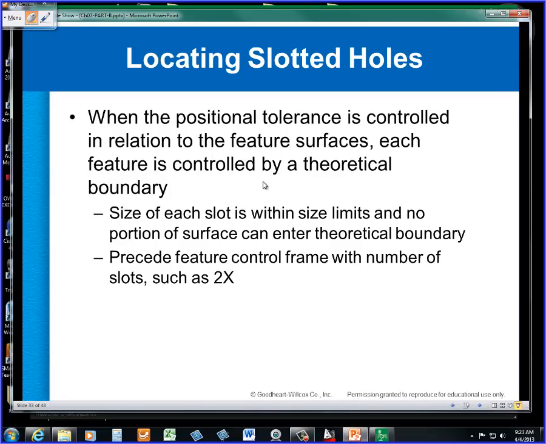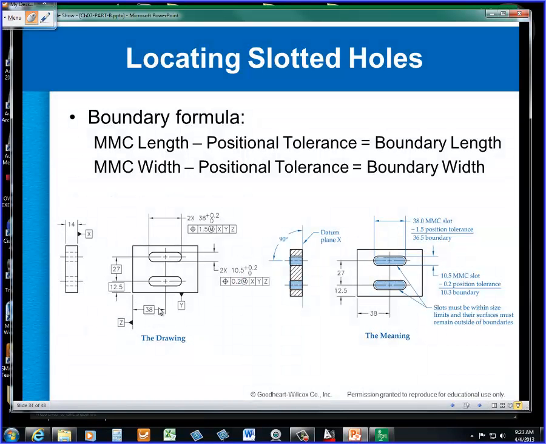Then locating slotted holes. The size of each slot is within size limits, and precede the feature control frame with the number of slots. So 2x. So we don't have to dimension each one.